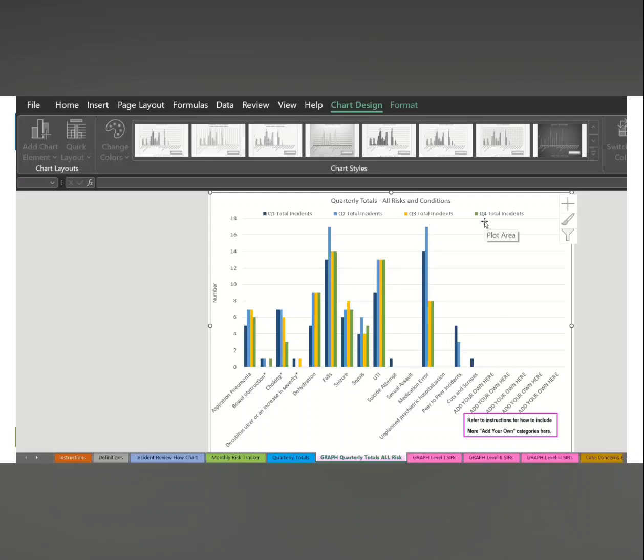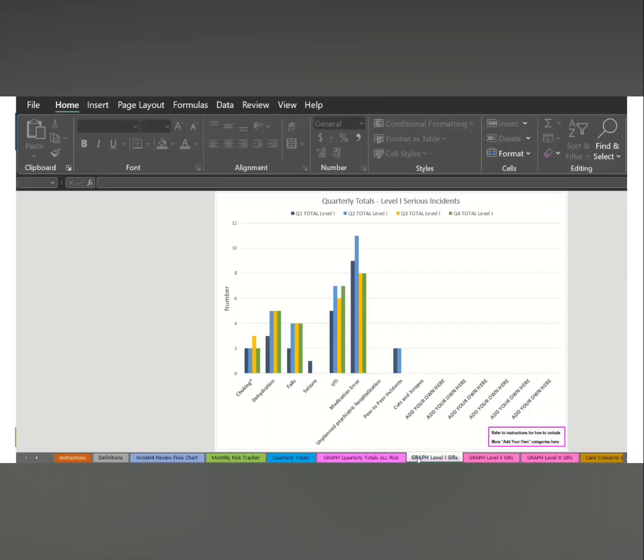And you can see here, it looks like our highest serious incidents are falls, followed by medication errors, and then urinary tract infections. So this is all levels combined together. So the next graphs separate out the level 1, 2, and 3 serious incidents. So this next graph is just level 1 serious incidents.